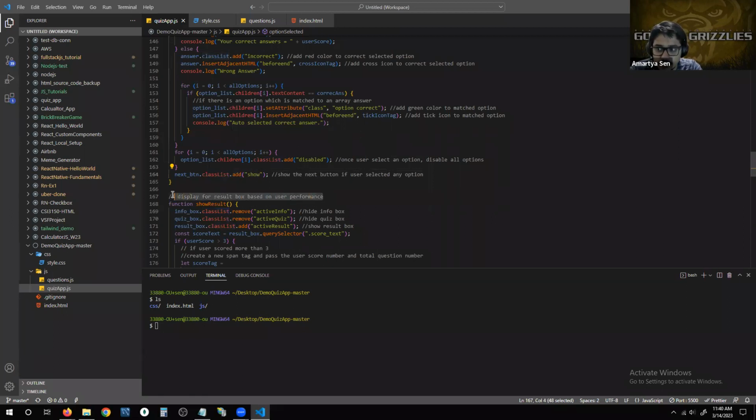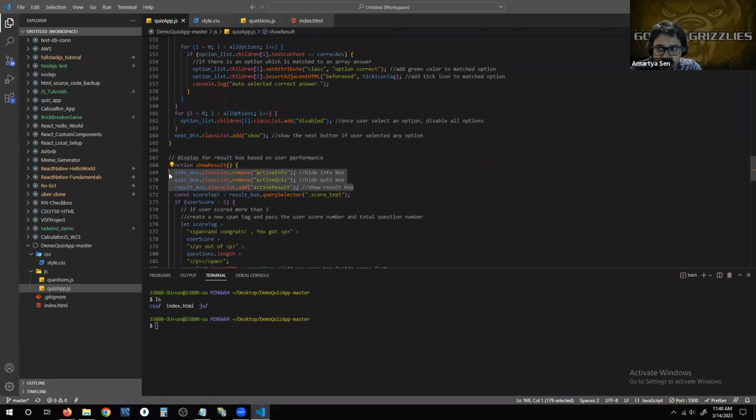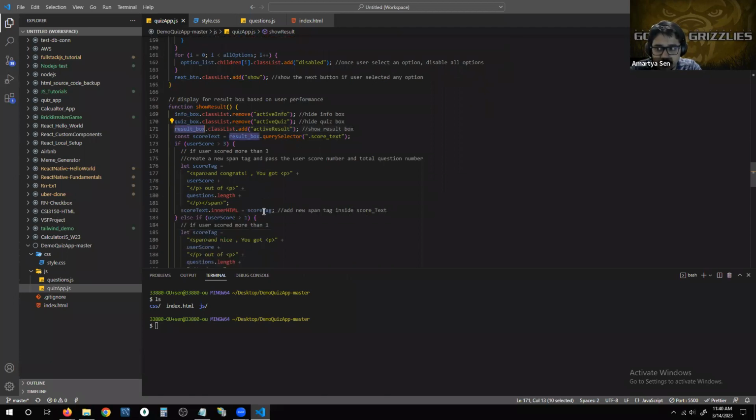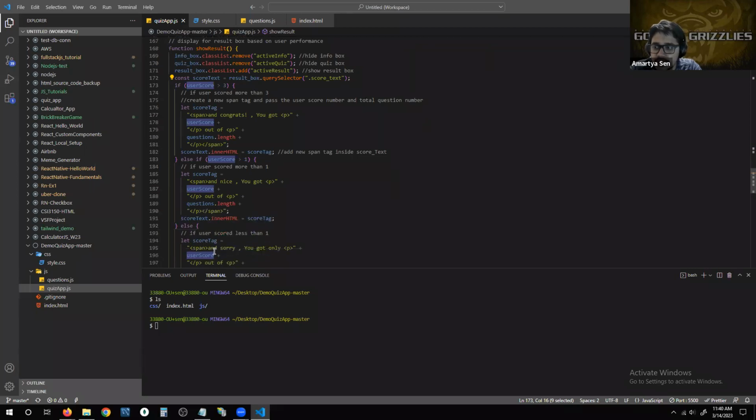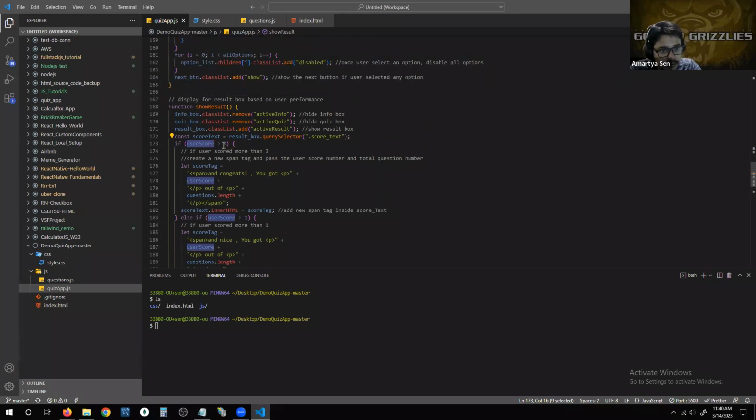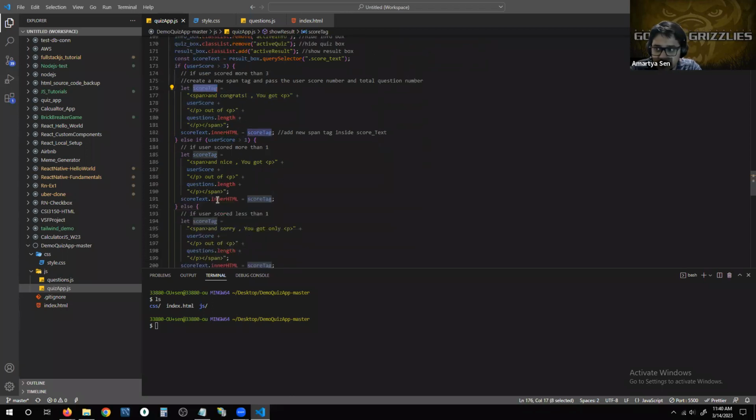So when you go to the result box, you hide all of the remaining boxes, and then you follow the same design logic that we have for the rest of the code. We just add the active result class associated with the result box, and then it shows up. We have already created a variable which tracks the scoring that is taking place. We have created a customized message based on the threshold of the answers that the user gives. So it will check if the user score is 3, generate this custom message, and save it in the variable. Same goes for the other scores as well.